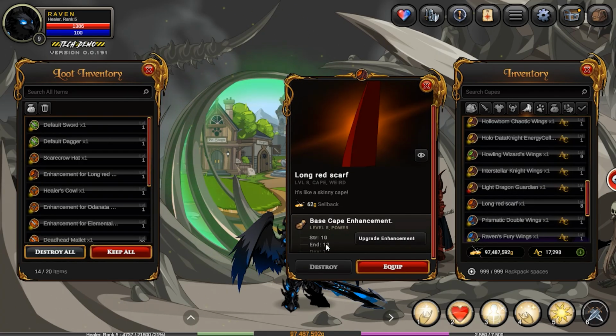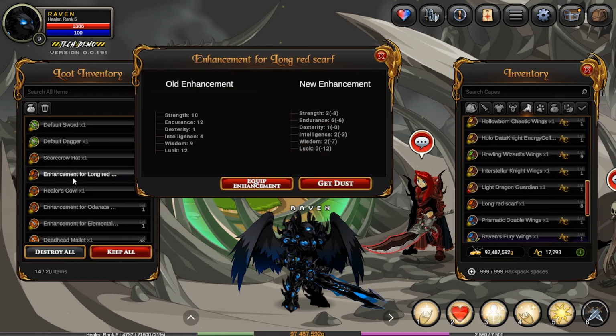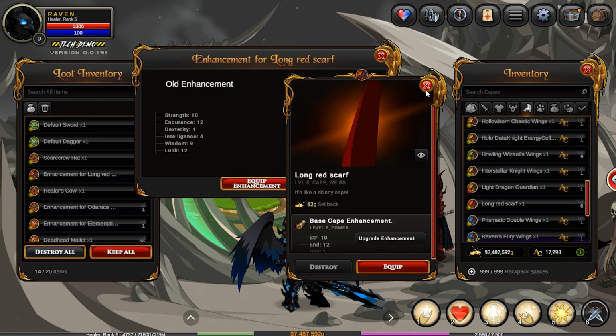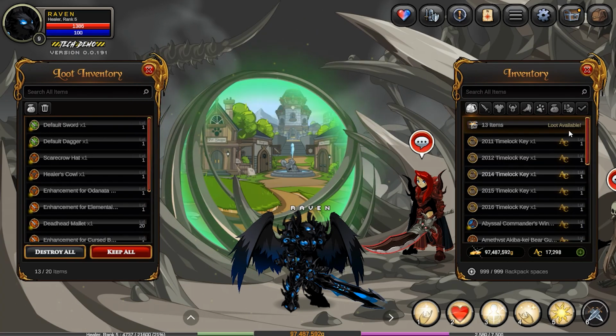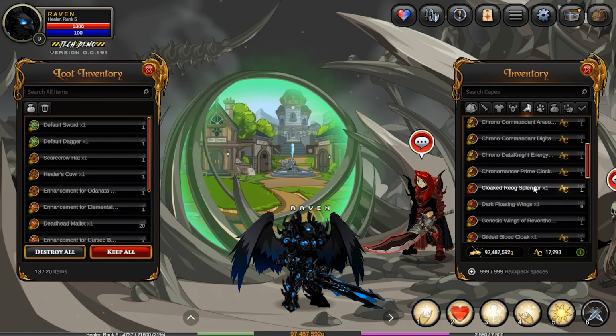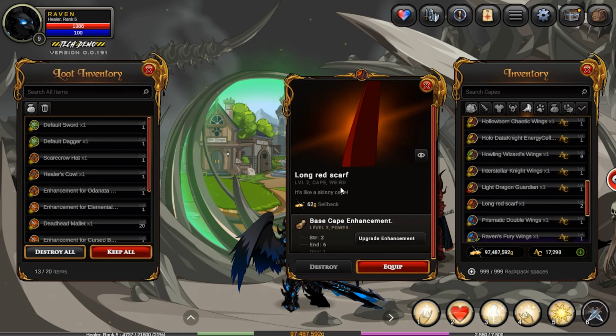Long red scarf, level 8. These are the stats of the level 8, and I also have the long red scarf right here, so everything here would be taking a sufficient hit. Now I'm curious, this is a level 8, so if I was to apply the lower things, would that reduce the level of my cape? I'm curious to know. It does. It drops it down to level 2.